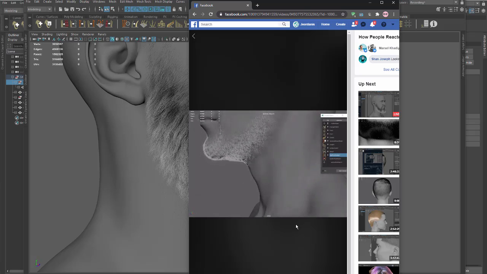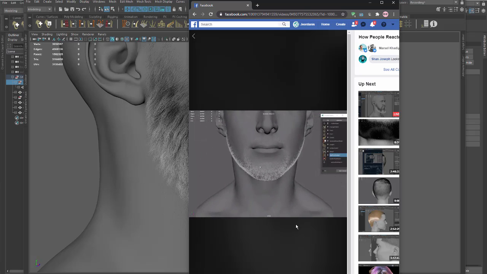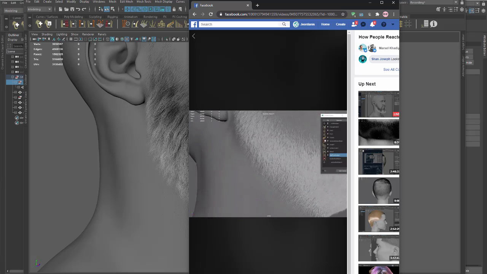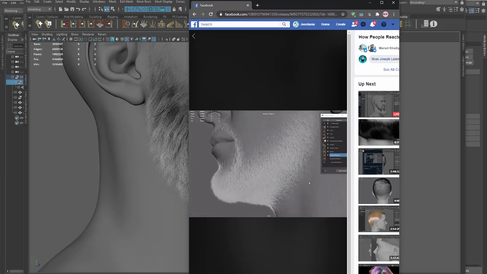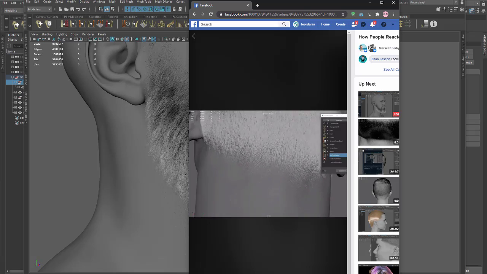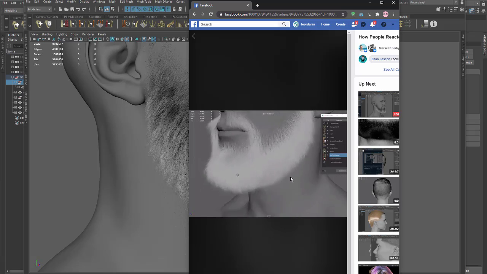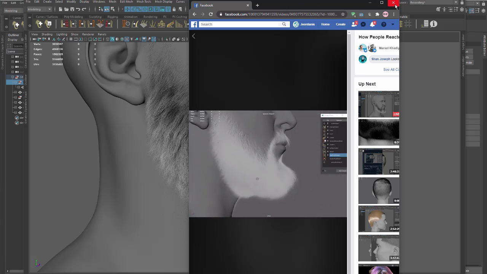Long beard, short beard, and middle length beard. So I want you to be able to reuse your hair for different shots and yeah, that. So let's go with that.